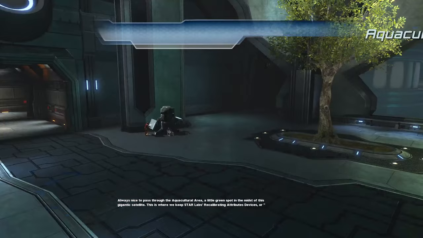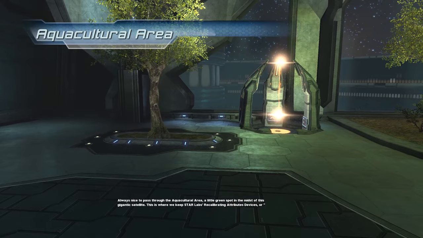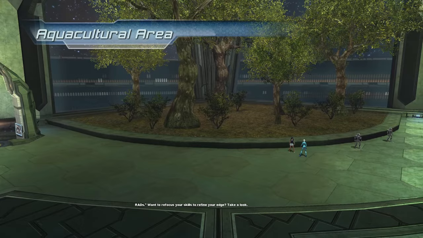Always nice to pass through the aquacultural area, a little green spot in the midst of this gigantic satellite. This is where we keep Star Labs' recalibrating attributes devices, or RADs. Want to refocus your skills to refine your edge? Take a look.